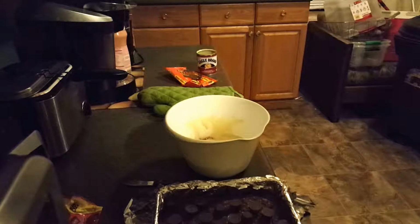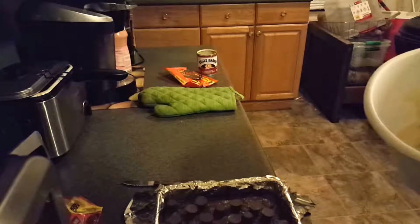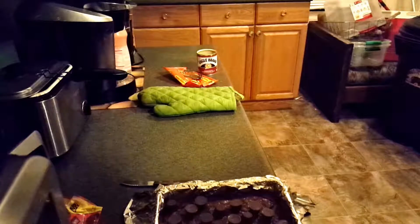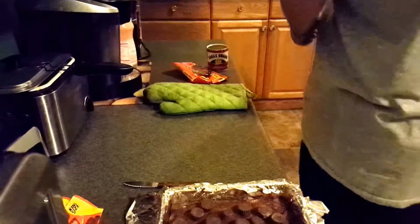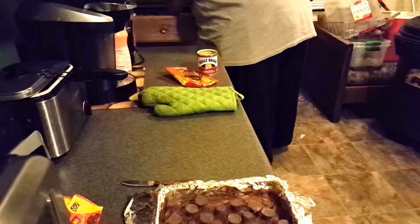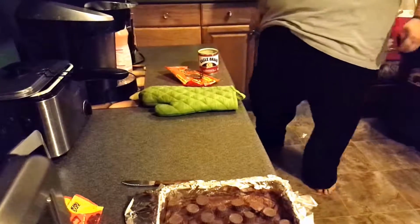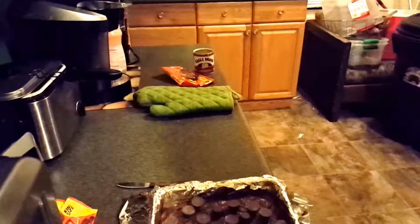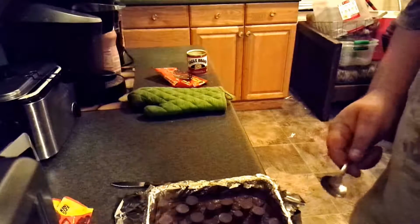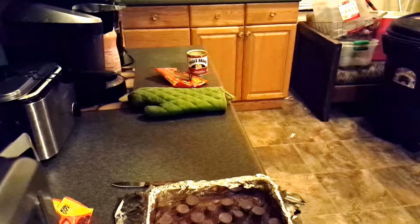One of my favorite easy parts. We're going to take this nice little mixture and put it in our microwave for 1 minute. And then we're going to stir it. So I'm going to grab a little spoon. There we go. So we let that microwave for 1 minute. And then we're going to stir it. And you may have to put it in a couple extra times. Just make sure it's all mixed together.